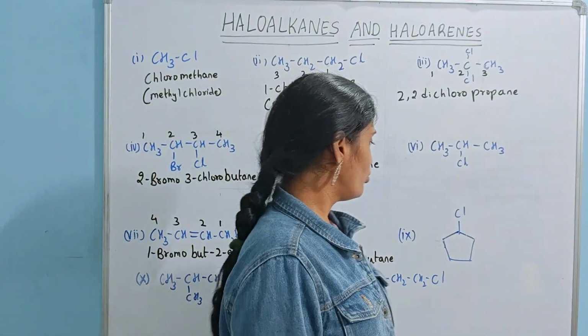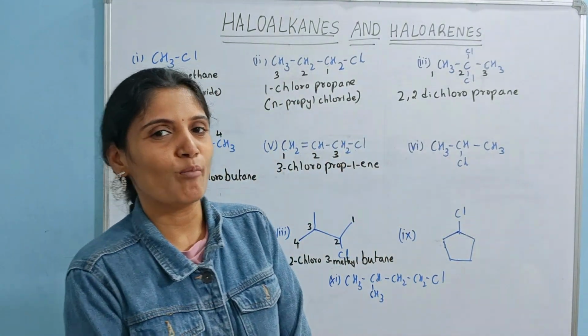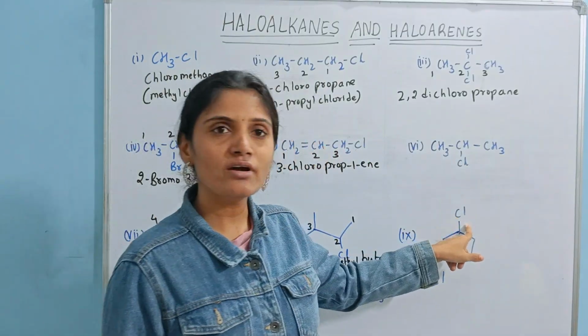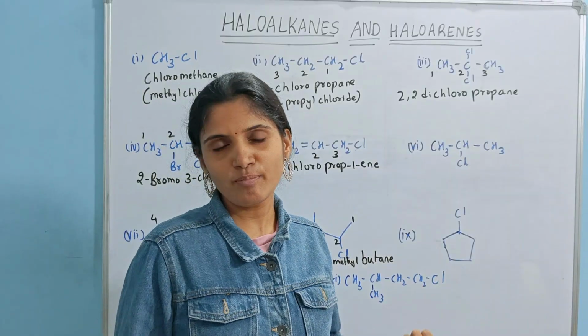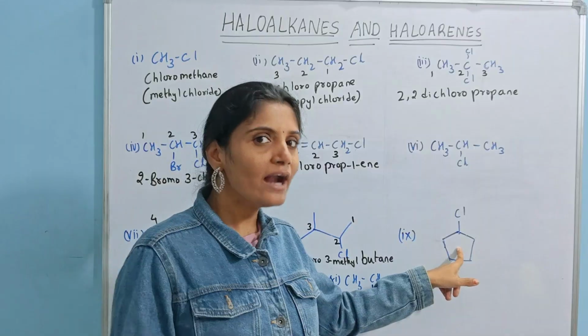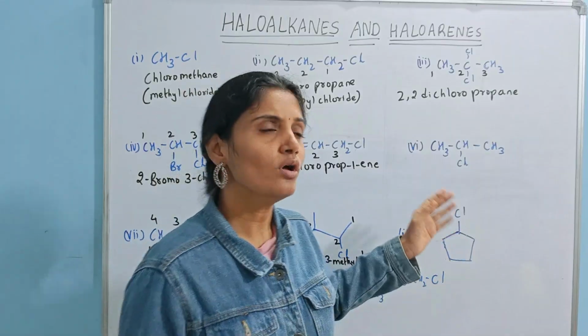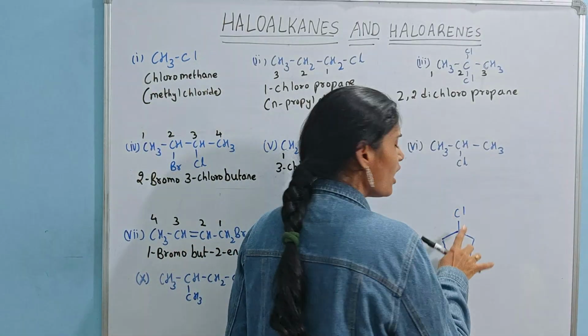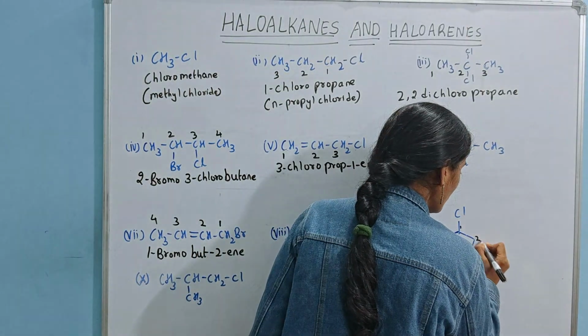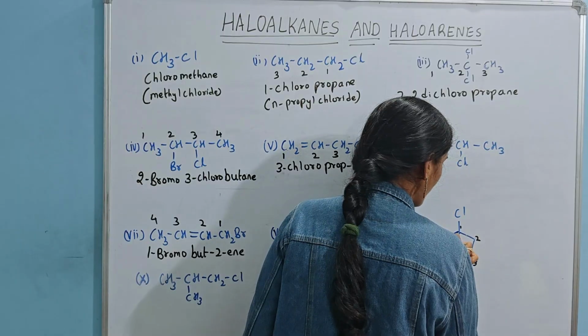Now let us see this compound here. Okay, now we came to a cyclic compound. So now comes our primary prefix into play. Halogen, which is here, will be my secondary prefix, and then comes my primary prefix. Because it is a cyclic compound, I will add my primary prefix now as cyclo. Now when you come to the numbering, obviously the carbon holding halogen will try to get the least number. So it is your 1, 2, 3, 4, 5.